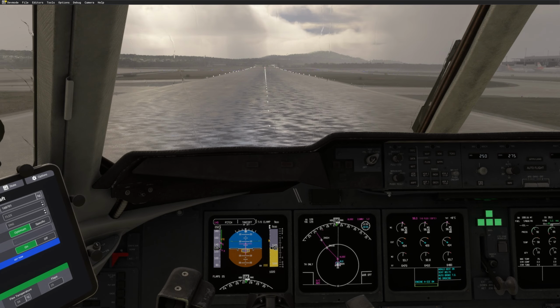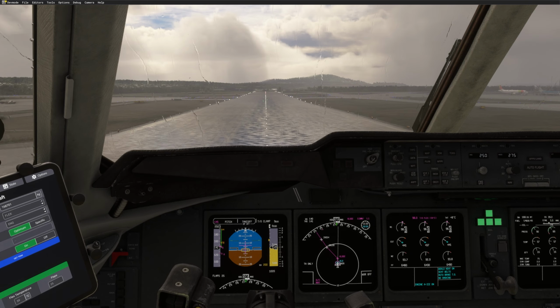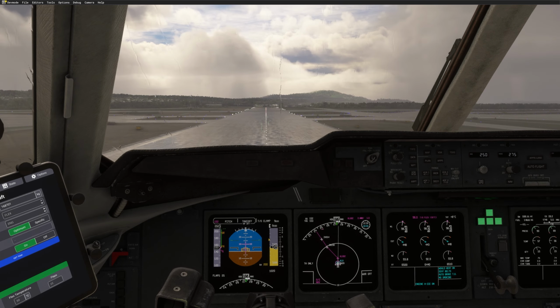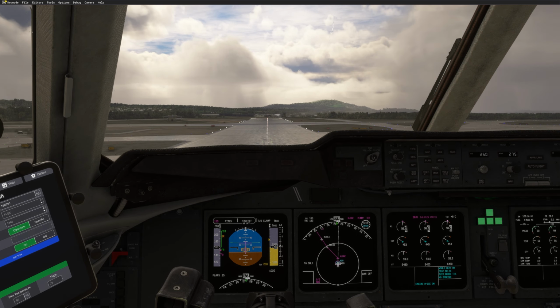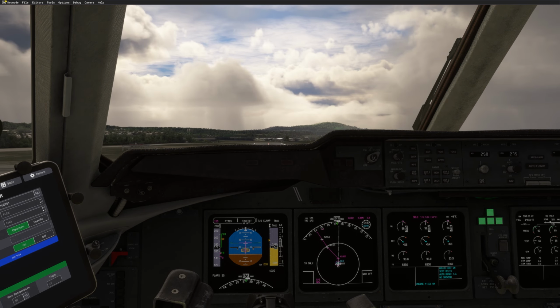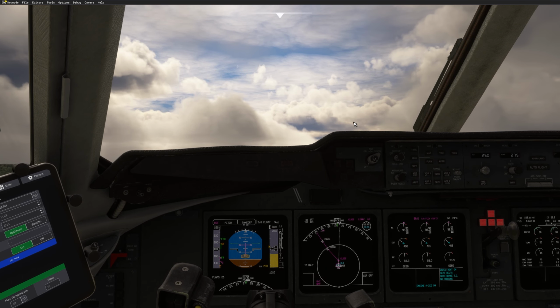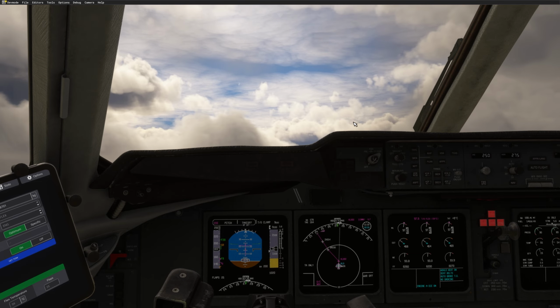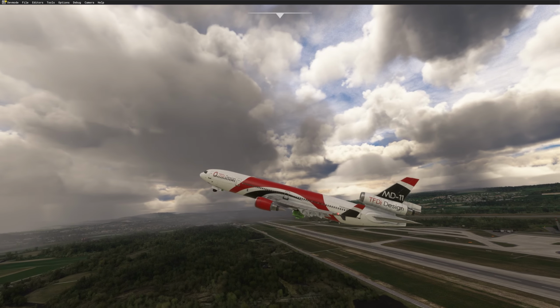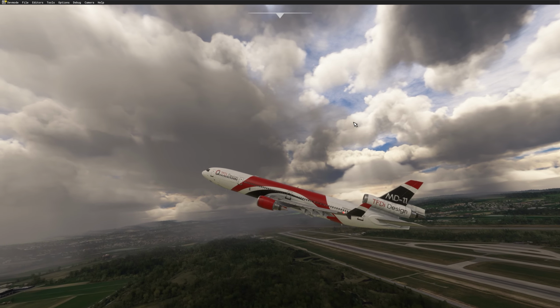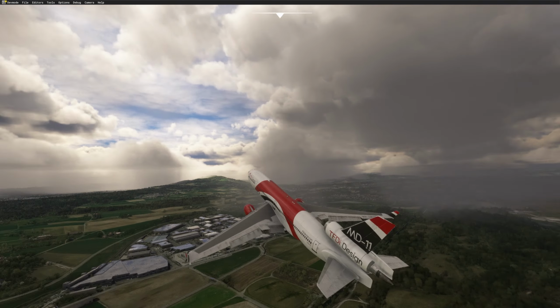V1, rotate. Positive rate of climb, gear up. And now the aircraft is so light on this short flight. Look at this beautiful climb rate.